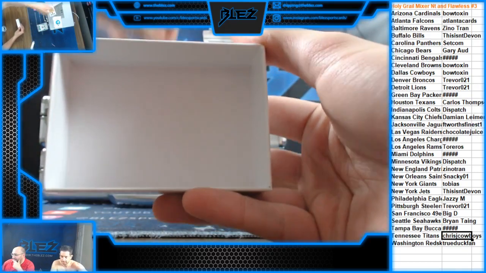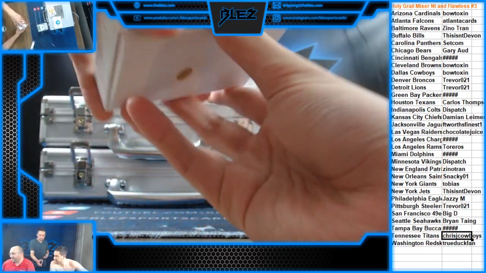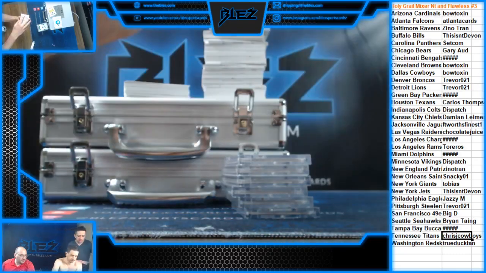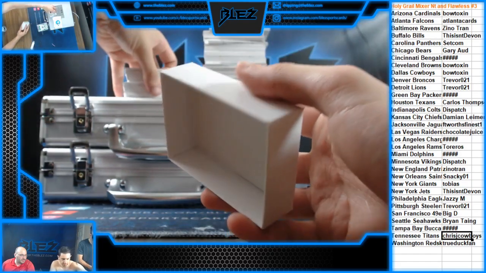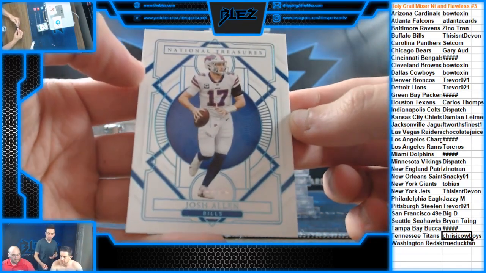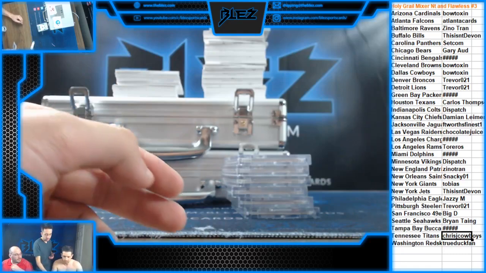Yeah. Like, he's not even excited. Flawless is first. This is Josh Allen, one of one. All right, here we go. This is exciting. Josh Allen to one. For not Devin. All right, here we go.